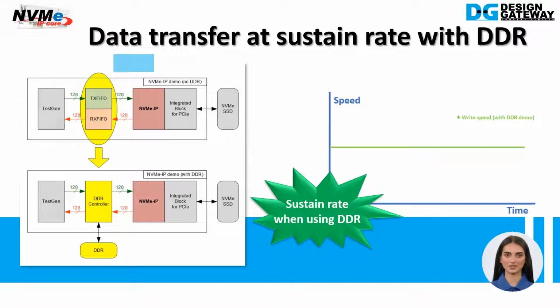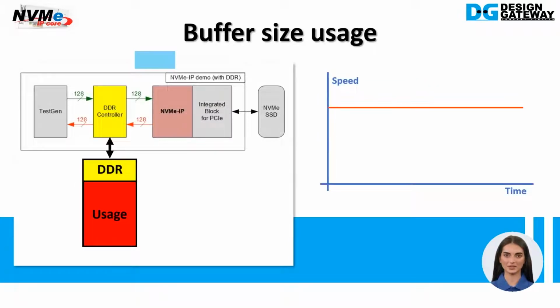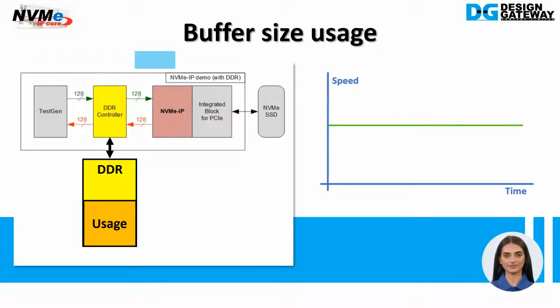The very high-speed transferring logic uses an external DDR memory as a big data buffer, instead of a small FIFO made from internal FPGA memory. In our DDR reference design, the user can check and adjust the DDR buffer size usage in the system. Therefore, the user can know the buffer size requirement that matches each speed.